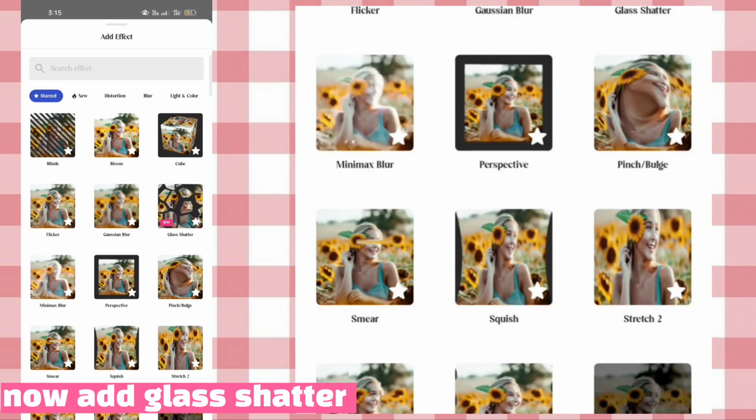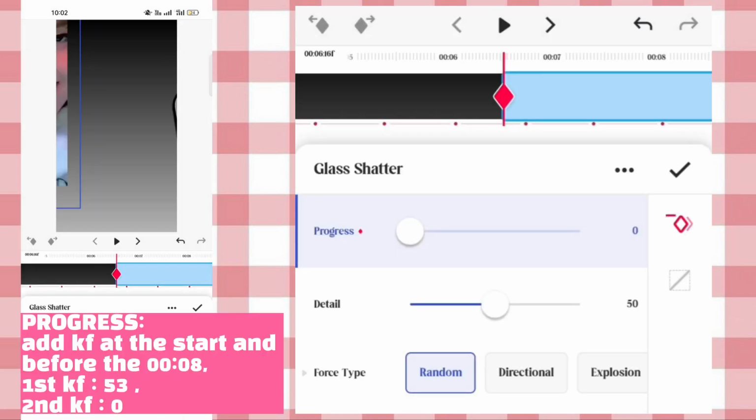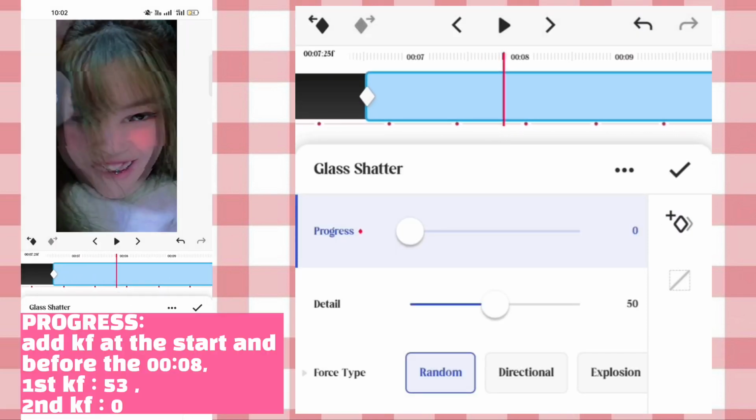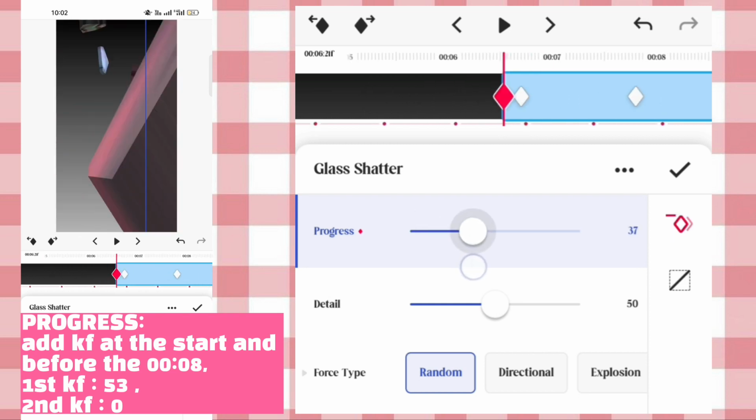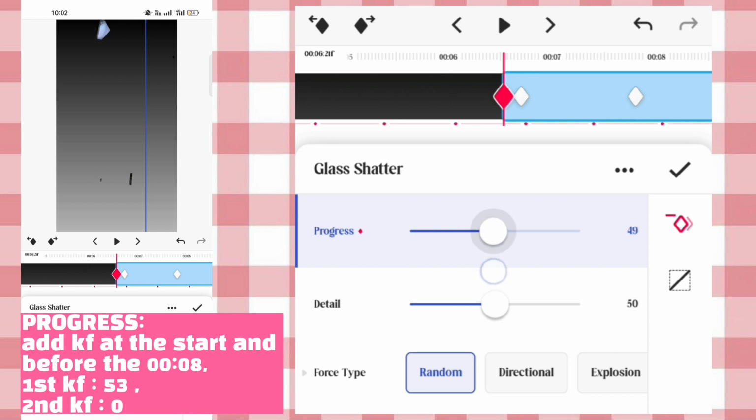Now add glass shatter, progress. Add a KF at the start and before 0.08. KF 1 to 53, KF 2 to 0.